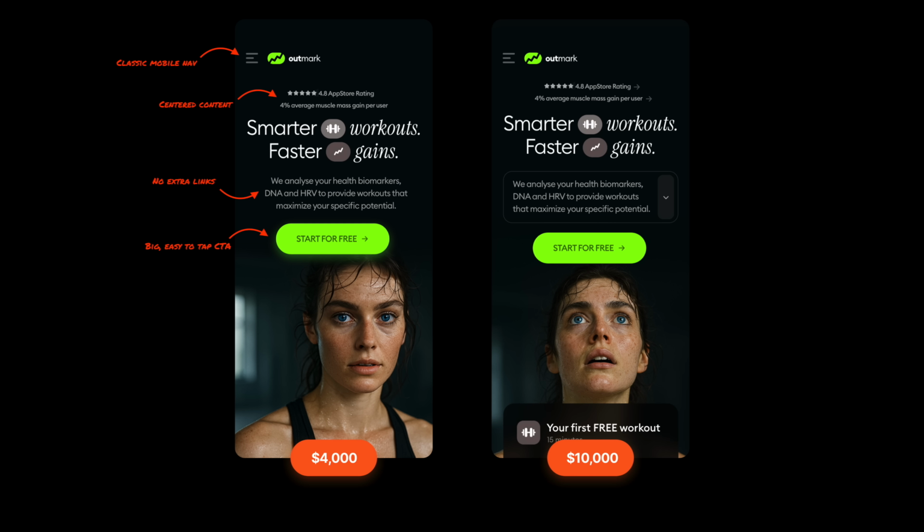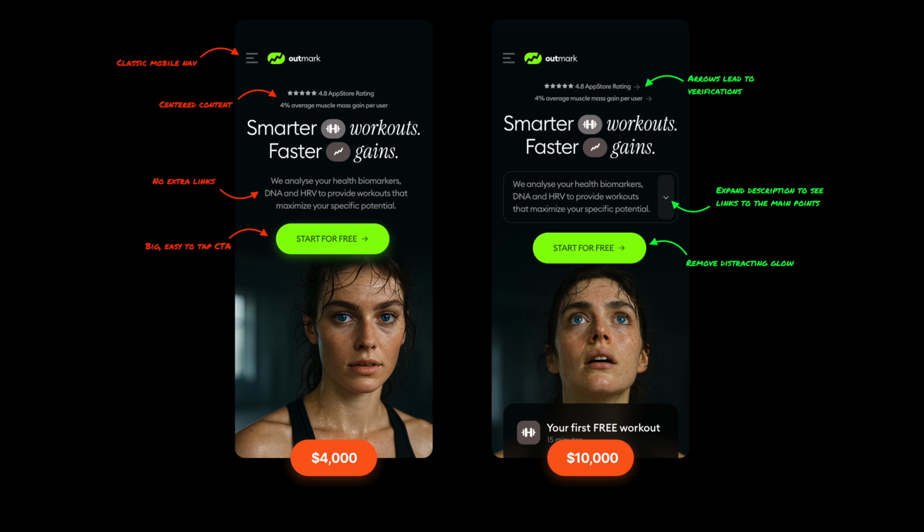What's the difference? Some say that on mobile you shouldn't give people an option to go out of the site, but in case of verifying things, yes, you should. So we have an arrow to go straight to the App Store and to see the ratings and reviews of the app. We don't want small text links in the text, but we can make a section where for people that want to read more about it before they sign up, they can expand it and they can go to the DNA or HRV links from there.